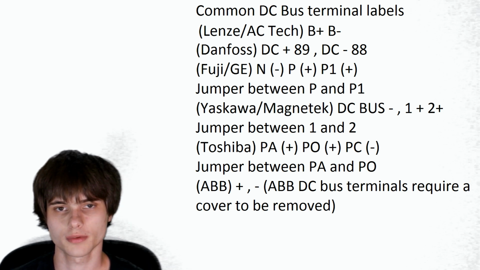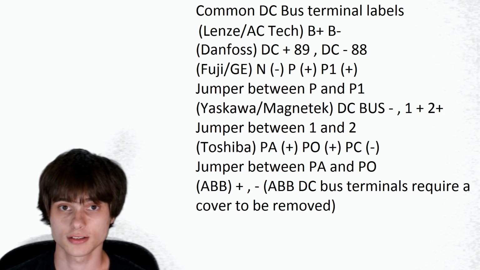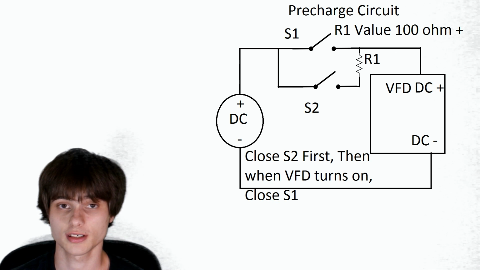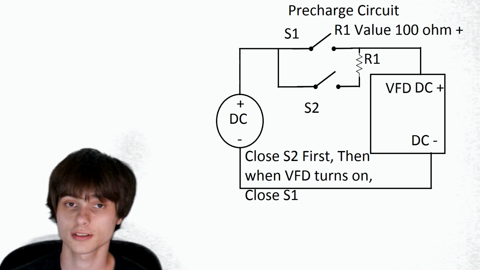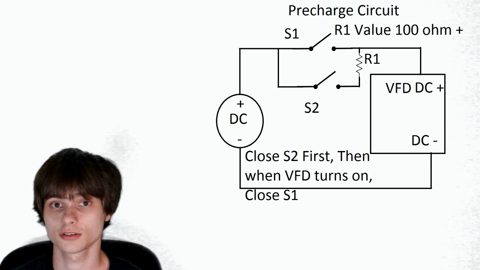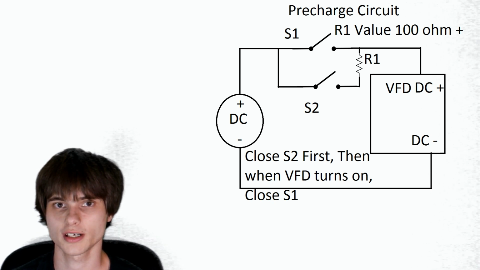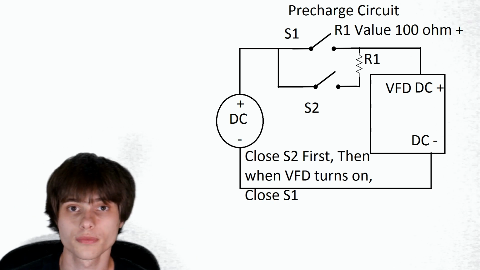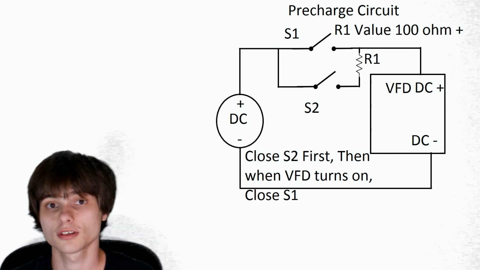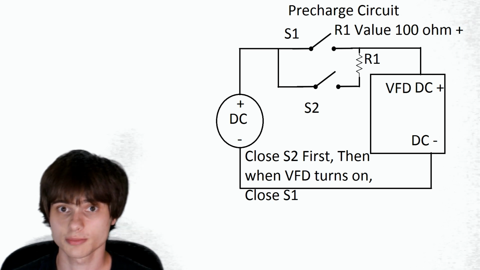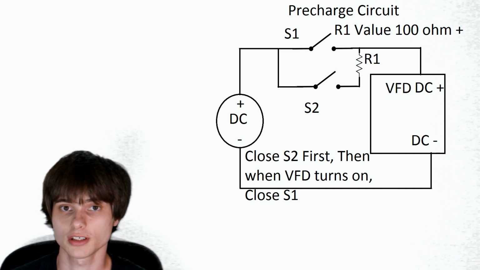One other thing I wanted to mention real quick before I forget. Sometimes on variable frequency drives, the DC bus is actually connected directly to the bus capacitors. So you'll probably want to make some sort of pre-charge circuit, otherwise you're probably going to weld your contactor shut, and I'll have to show you how to do that somewhere over there. So again, this works on most newer low voltage drives, anywhere from 0 up to 1000 volts. Most of them, everything's powered from the bus as long as they're new enough.